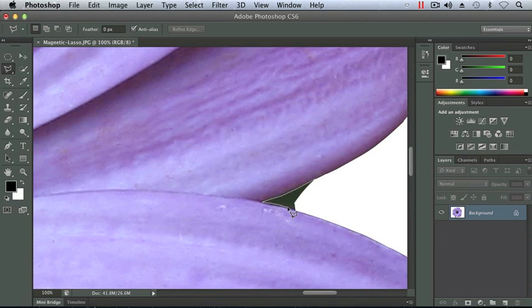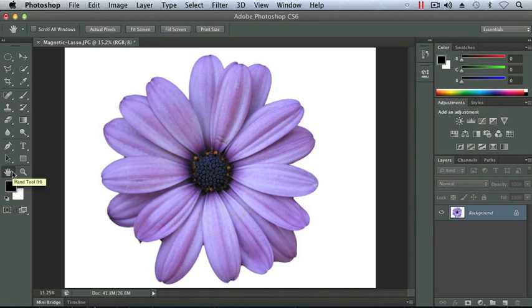Again, every time I click, I can change the direction of my line that's making my selection. Double click when I know I'm going to be able to close it outside the area, and delete to remove that section. Command D or Control D to get rid of your selection. And remember, we can double click on our hand to reset our image. So we could continue to go around there and just clean up those few little areas, but you can see how effective the various lassos can be, especially if you have a difference in color with the magnetic lasso, and then you can go back and clean it up with another selection tool.